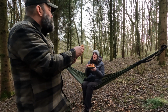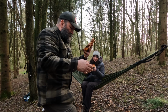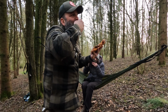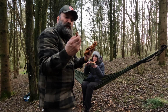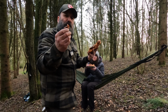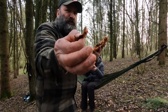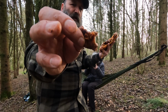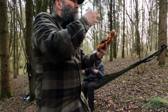Blimey, some cake of that Cajun. That is unreal. Nice tasty bit of steak. That's so tender. Them Big Daddy steaks from Aldi. If you look through them, you can sometimes pick some really nice ones out. As I mentioned, I just cut it into strips and cut out any of the nastiness and the bit that'll be really chewy. But yeah, tender as, really nice.